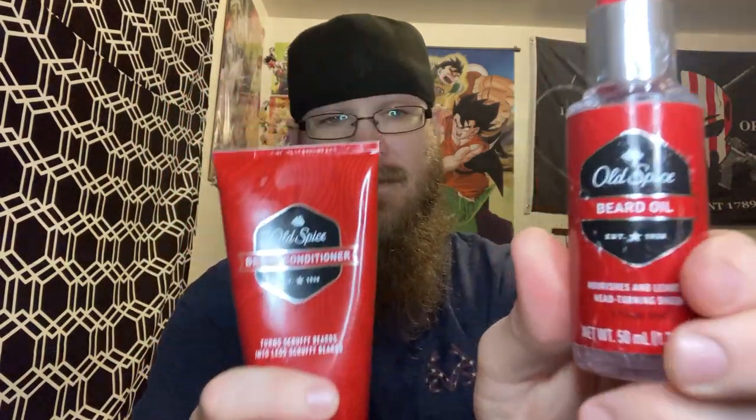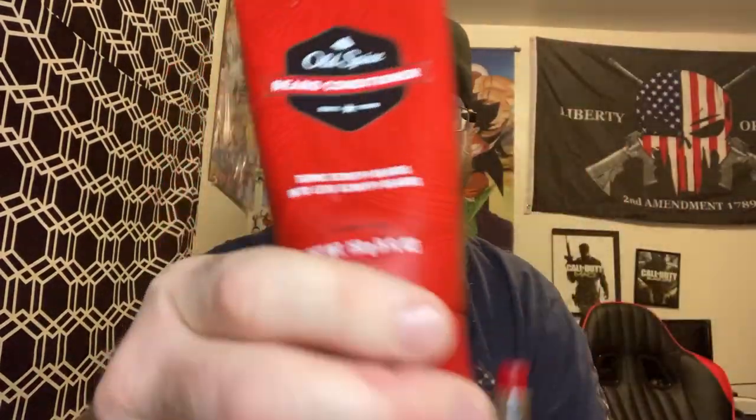Let's look at the end results here — looking good! And there you have it, you look nice and cleaned up. Whether it's a date, whether it's a job interview, whatever it is, that'll fix you up right there — just these two alone: your beard oil and your beard conditioner. Now you can use the conditioner with your beard dry or wet, but I prefer wet because I feel like it helps out a bit more versus when it's dry. That's just my opinion.